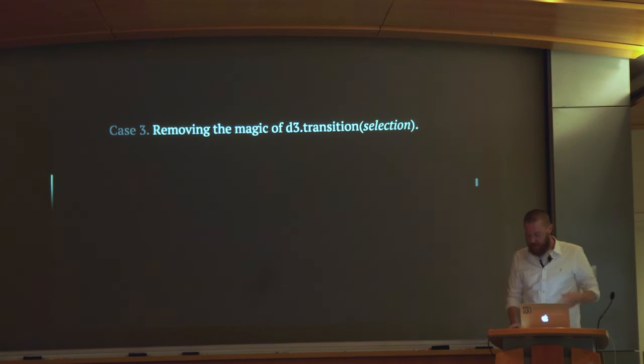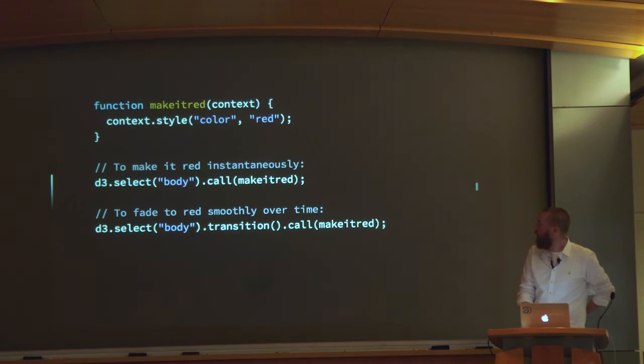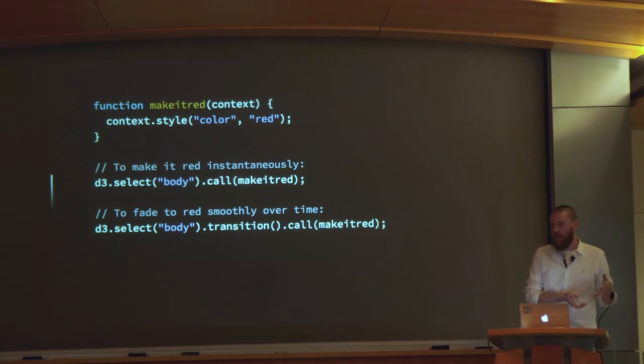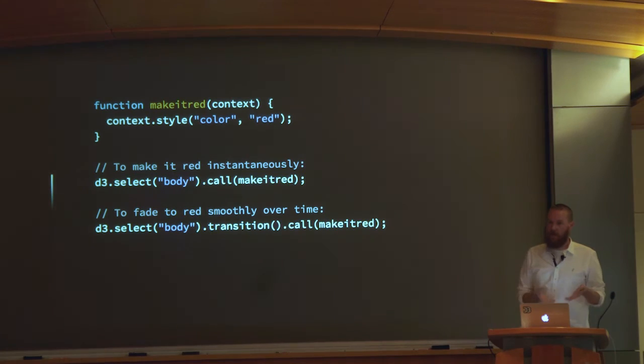Whereas D3 is supposed to be very low level, agnostic or unopinionated. And in D3, if you want to create reusable code, you can just put your code literally in a JavaScript function. And then you can pass that function your selection or your transitions. Now, selections and transitions share many of the same methods. And one of the nice implications of that design is that you can write a function that is agnostic about whether it takes a selection or a transition.